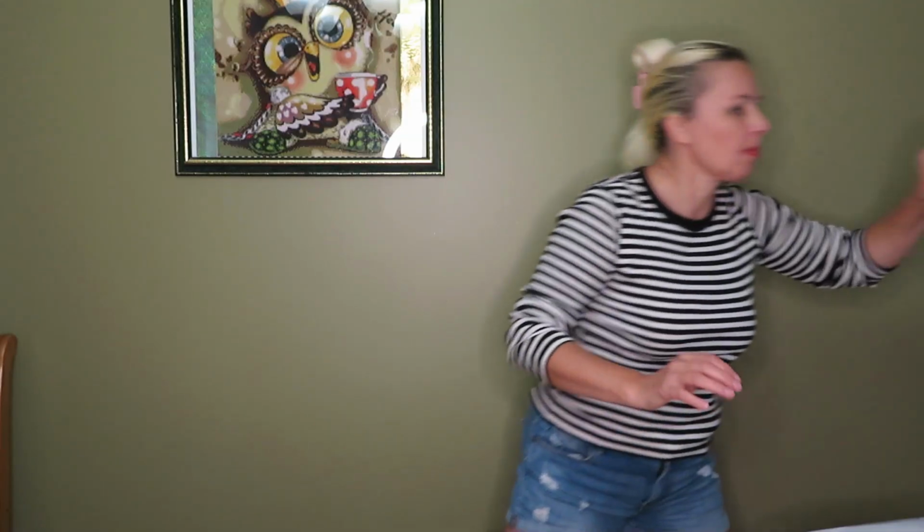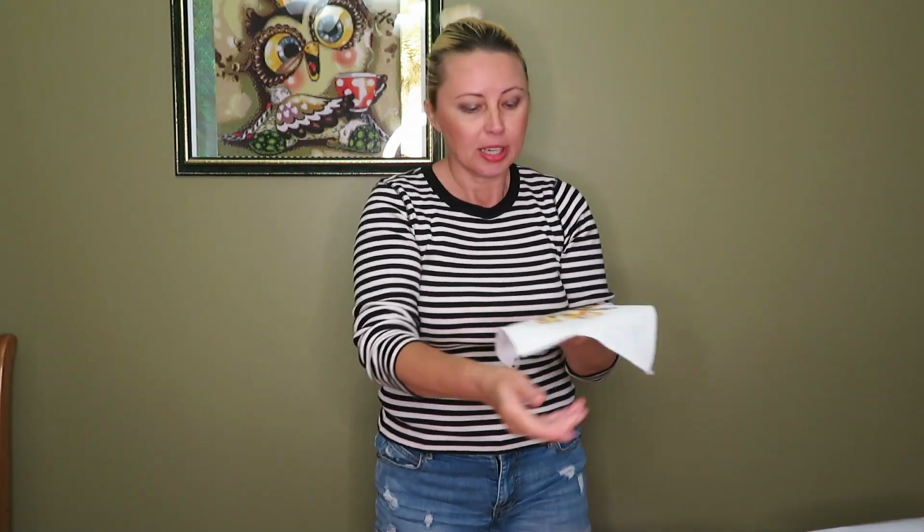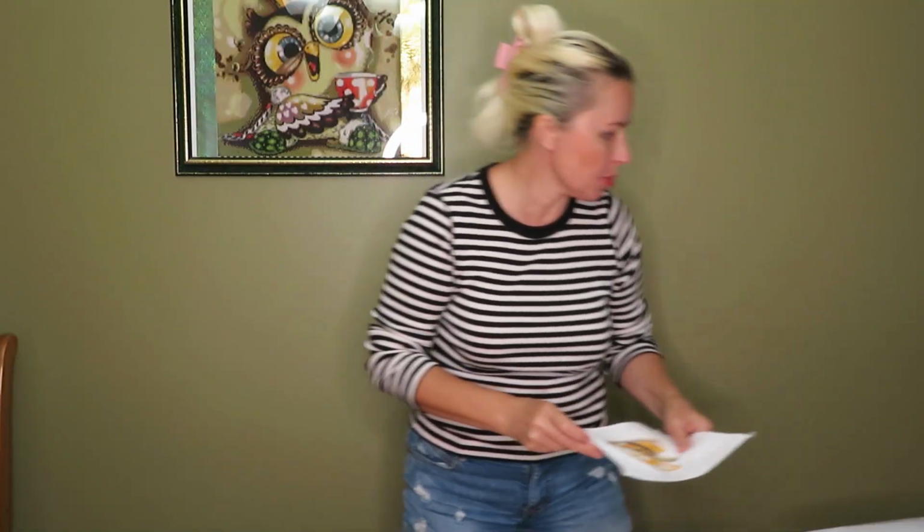See, with this bigger design, they have only regular stitching. When I stitched my tiny design, we had a half stitch, a French knot, and a back stitch in there, and I added metallic myself because I wanted something special. But this big one has only full stitch, and that's it.